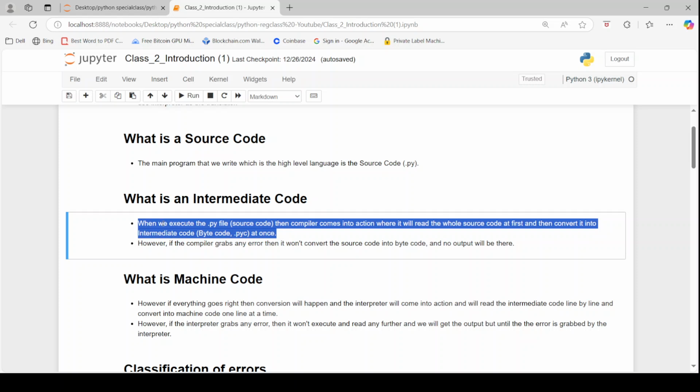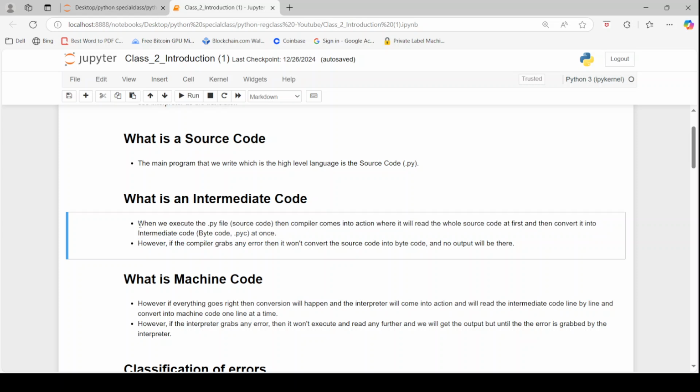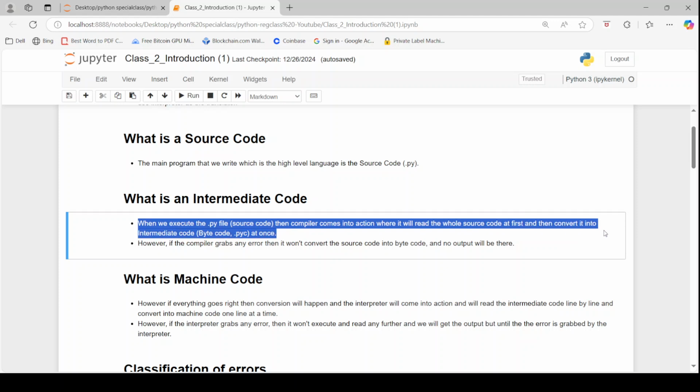But here in Python, when we first execute the .py file, which is our source code, the compiler will come into action and read the entire source code at first, and then convert this source code into intermediate code, which is also known as bytecode. Extension is .pyc.